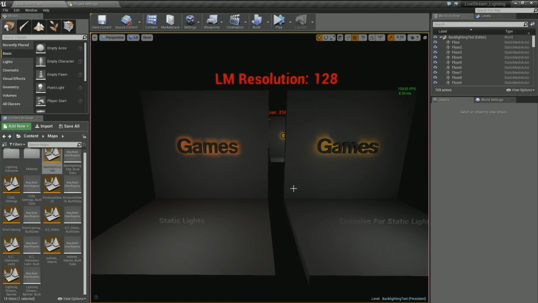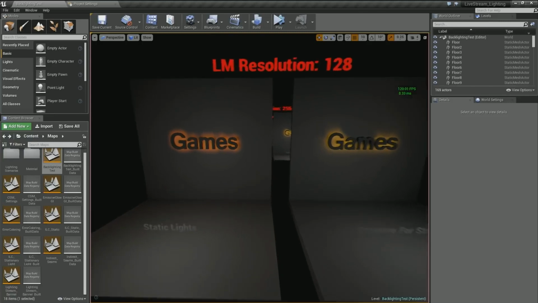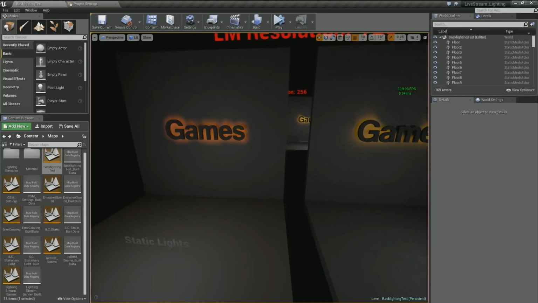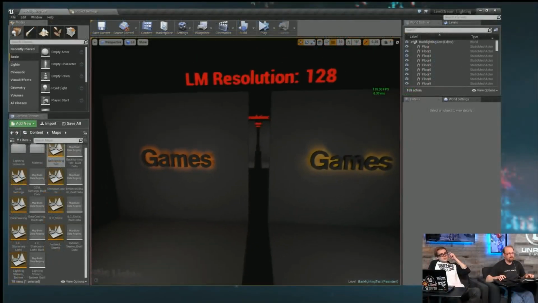Something to be aware of as well is you only get a single bounce of direct light, so you don't get as good a quality as you would with point lights. And I have a ton of point lights here behind all of these that have just been spaced out as I threw it together, so I can try and get this same effect. I'm sure an artist could do something much better than me.